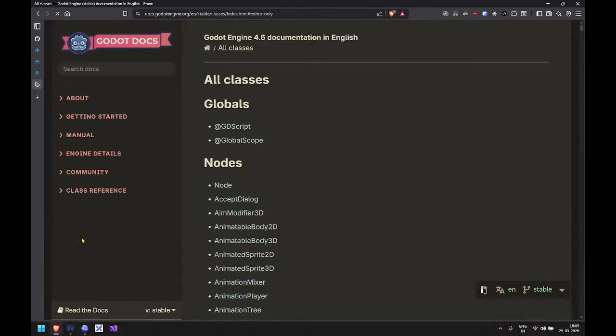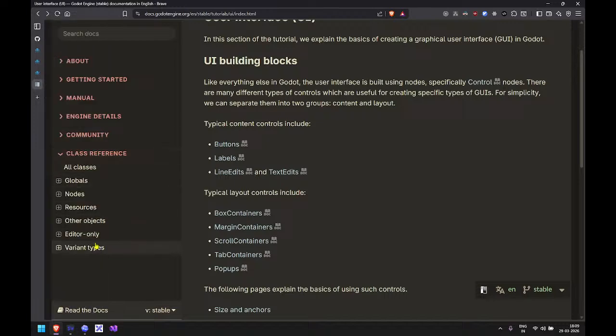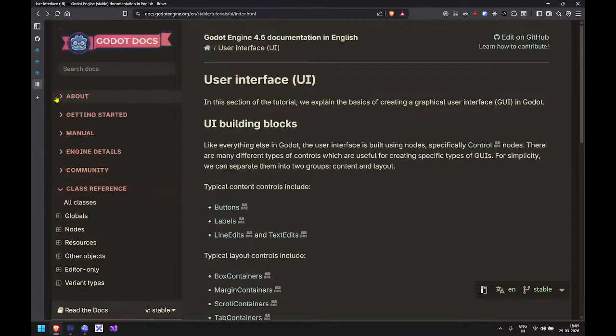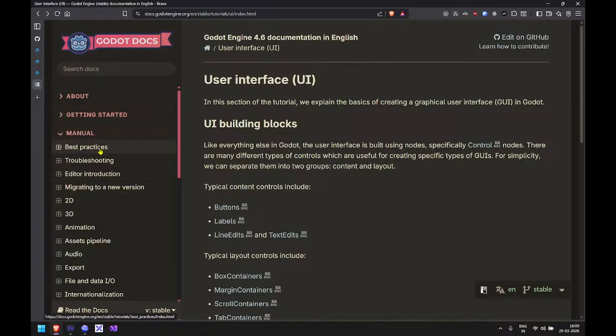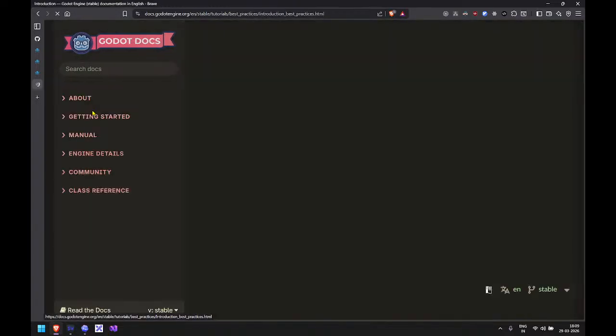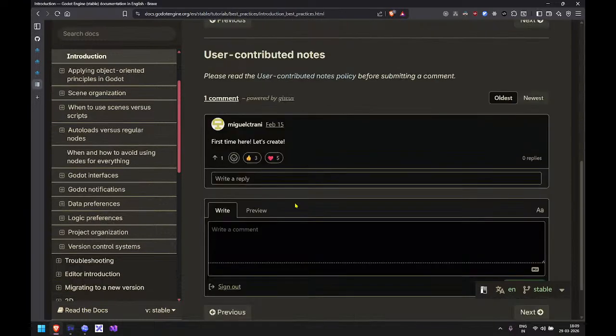Class reference, editor only. And GDScript just looks like a great idea. Best practices. Okay. Specific problems. It's impossible to cover them all here.